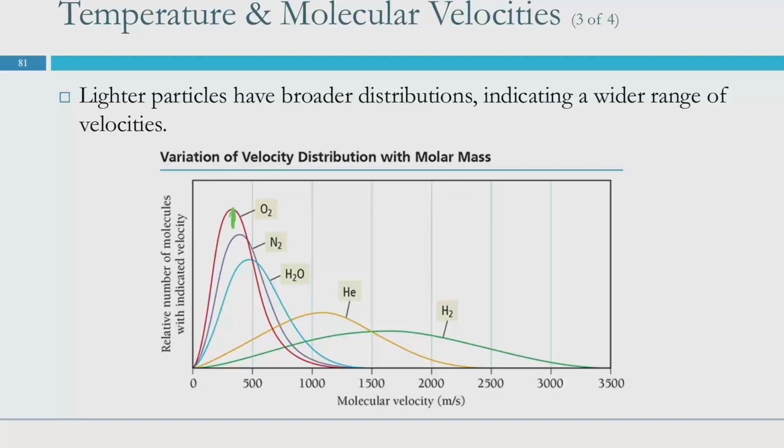So what this is saying is that on average, for example, hydrogen gas particles are moving way faster than our oxygen gas particles, even though they're at the same temperature, so they've got the same kinetic energy. Because they're a lighter particle, they're moving a lot faster. We're still going to have some particles that move really slowly, but on the whole, the average, which we could just think of as the peak, is going to be much, much higher. So generally, they're going to be moving a lot faster.